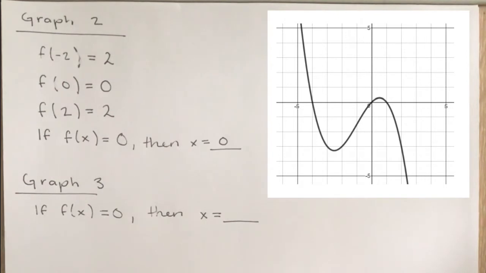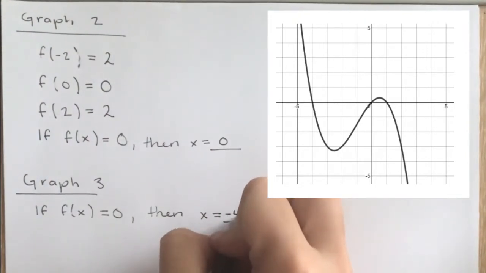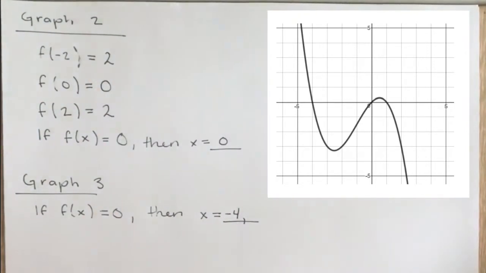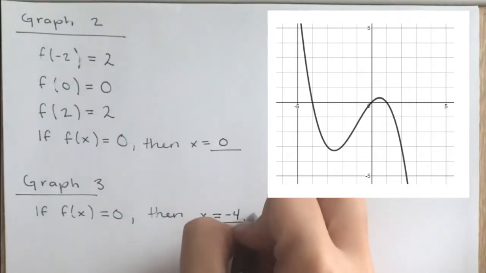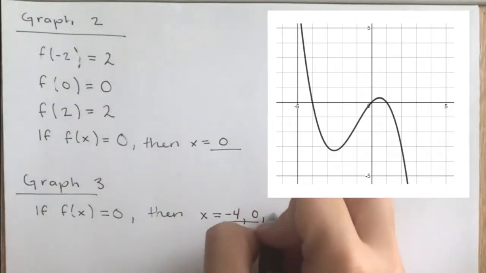So where does the x-axis run into the function? We actually have multiple points where this is the case, and that is actually okay. We can have more than one x value that gives us a certain y value. That's totally fine. And in fact, we want to list all of them. Looks like the first one is -4. The next one, as we move along, looks like we hit it right in the center, so that is 0. And then it comes back down again at x equals, it's 1 to the right, so just 1.